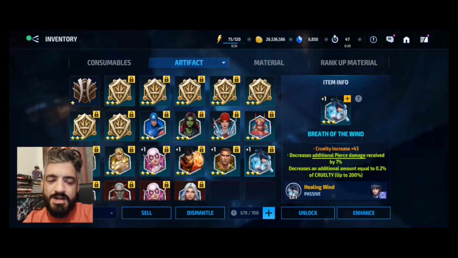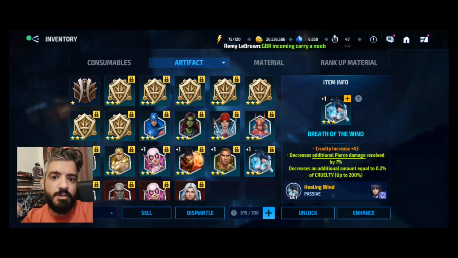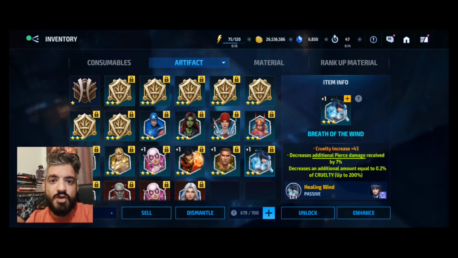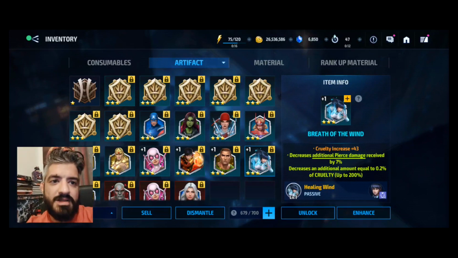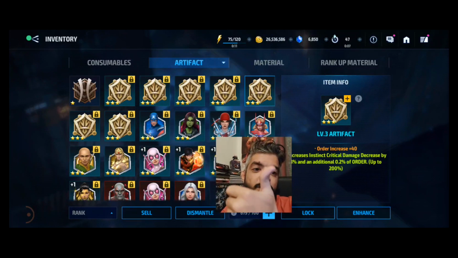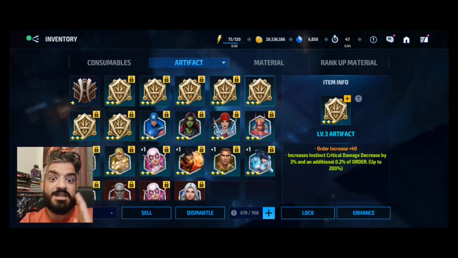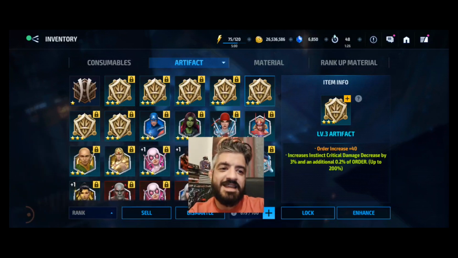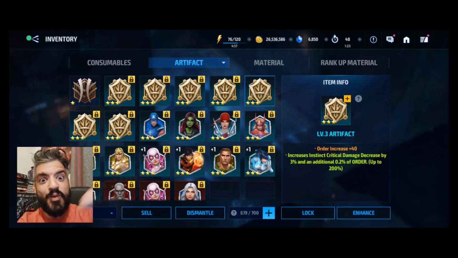I mean, there are others that reduce critical damage, but as I told you, that's the critical damage of the instinct, not critical damage in general. So the damage you take from enemies, instinct-wise, is like 1% of the total damage. So decreasing an enemy's critical damage by 3%, like this one, increase critical damage decrease by 3%, means that when someone hits you for 1 million, 0.1% of that is the instinct, and this thing is gonna decrease that 0.1% by 3%.